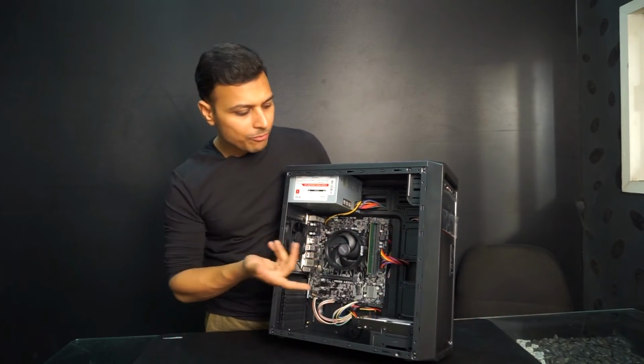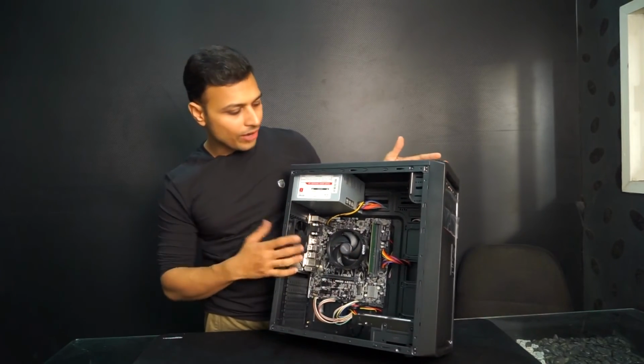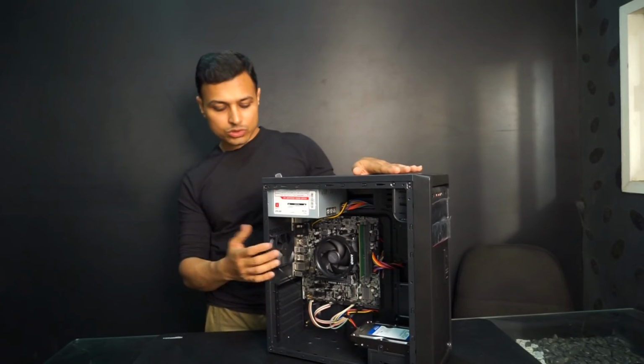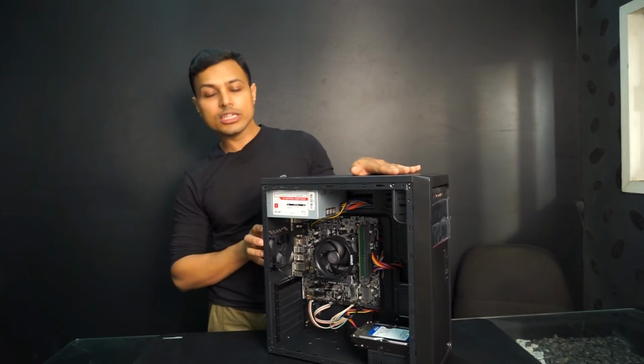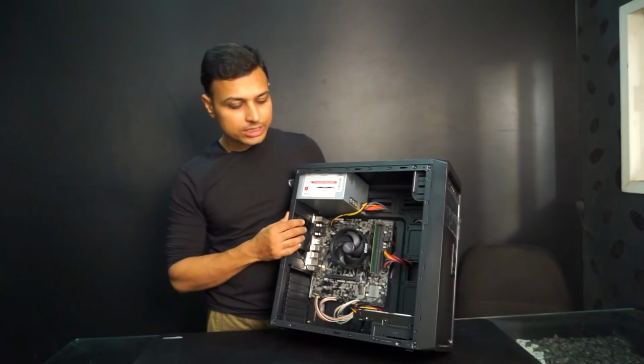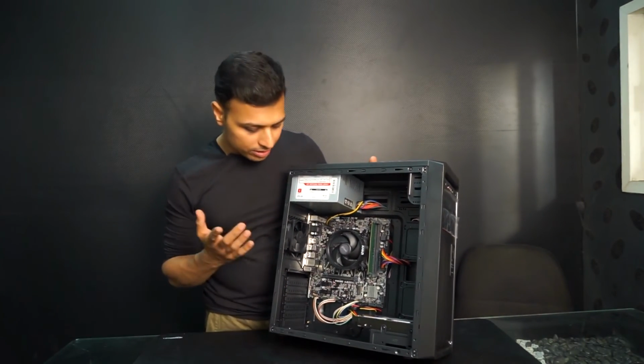So 120mm fans, you can add up to 2 or 3 fans, and at the rear they have given this fan, which is an 80mm, I think. You can change this fan. There is an option of 120. So if you are also using a water cooler, you can install it in this cabinet. A huge improvement is there.